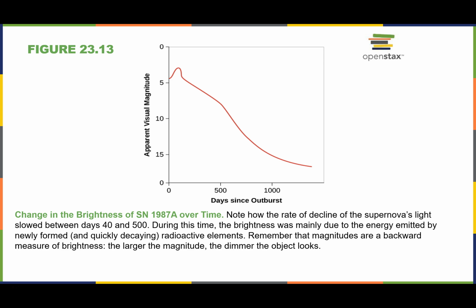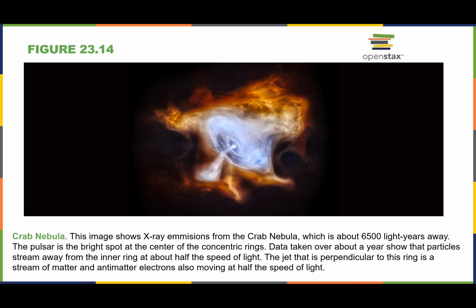Now don't forget, like the caption says, this is actually apparent visual magnitude. Is that a lowercase m or an uppercase m? Lower, yep, apparent magnitude, very good. And is the scale right? So we have an apparent magnitude of 15 down here, and then an apparent magnitude of 5 up there. Yep, remember the lower the apparent magnitude, the brighter it is. So it's showing you the decay over time.